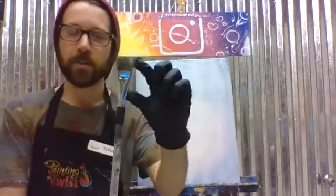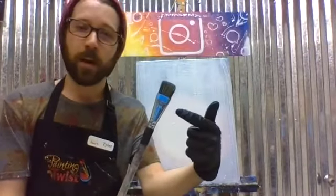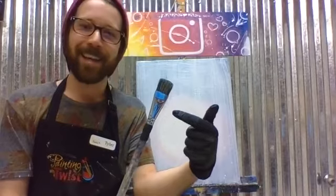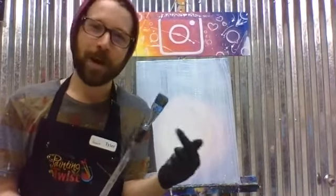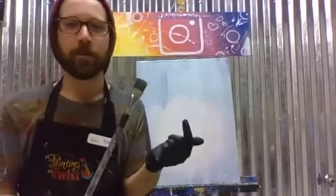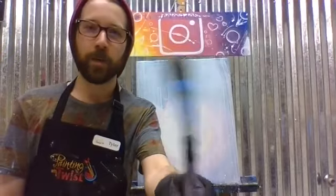So our big brush tonight, I'm gonna be using a big flat brush. You just need one big flat brush. We're gonna call this guy Big Daddy. Or you can call him Sideshow Bob. That's our other nickname for him. Bob is short for Big Old Brush. So make sure you got a Sideshow Bob or a Big Daddy brush there.